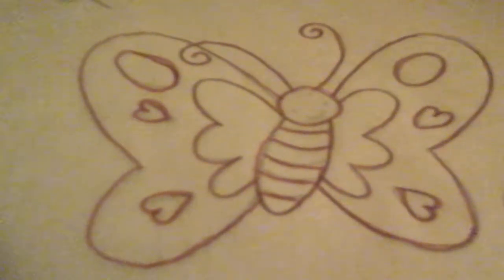So after you have your design traced with your transfer pencil, and you have all of your patterns transferred, then what you're going to do is get your weaver's cloth and lay it down on a table and get an iron. You want a dry iron, no water in it. Then you're going to set your iron on a 4. When I get that set up, I'll come back and I'll show you.